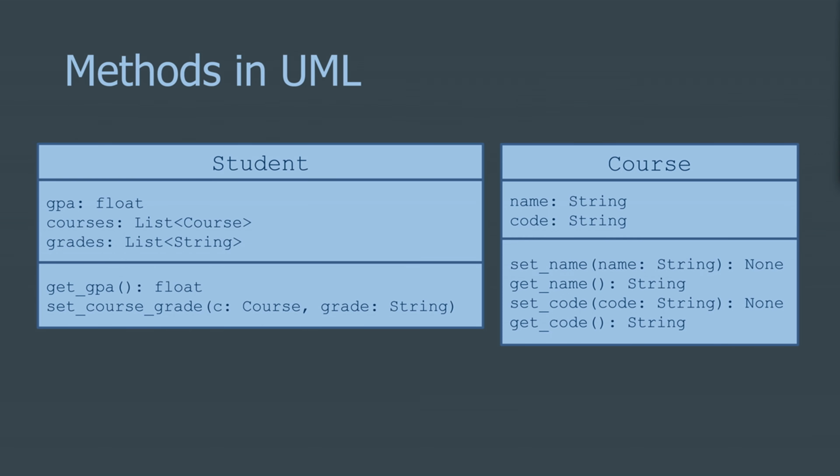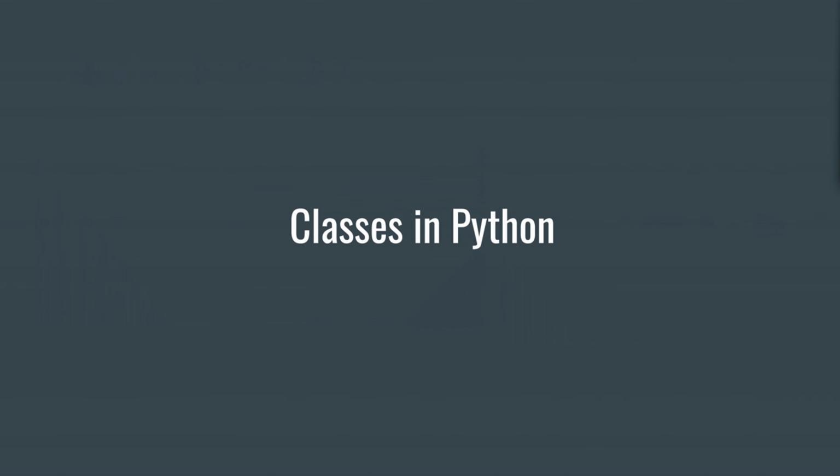And so maybe this is all I need in order to start using the course class. If I need more than that, then I might need to look at the source code, but this can be a really good shortcut. So let's talk about how to implement classes in Python. Classes are the fundamental. We're going to want to take the classes and define what data, what behaviors are there, and also we want to then instantiate the classes, which basically means make an object instance out of the class. So let's figure out how that goes.